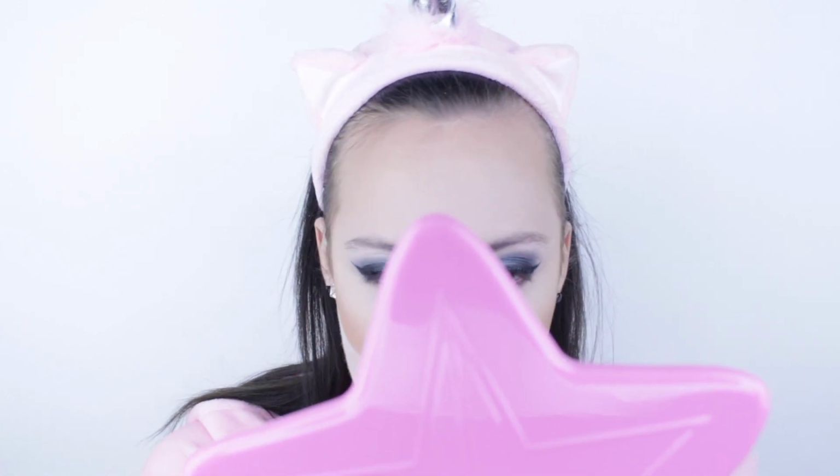Who gets in a makeup rut? Me. Like, I will use the same thing for like a year before I move on. As usual, we're going to use the RCMA powder to carve out the cheekbones. I feel like in this day and age, we feel like we can't be in a makeup rut in that sense. Because with social media, there's so many new products that come out that we feel like we always need the next best thing. When in reality, you just need to get what works for you and then use it. But I get it because I'm a makeup person. I love buying new products and all of that, but you don't always need it.